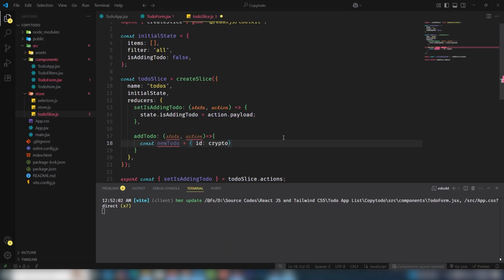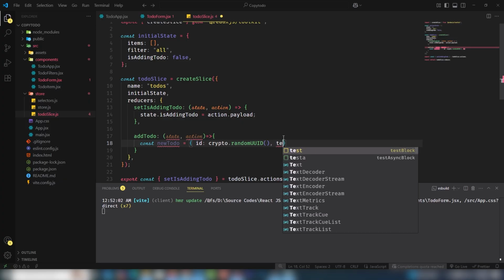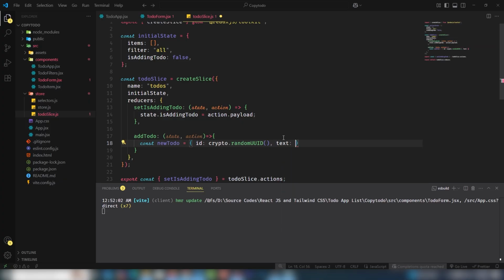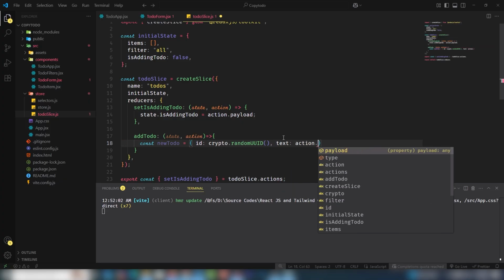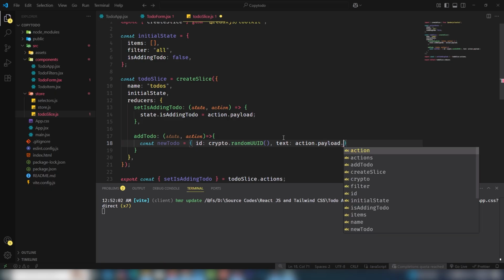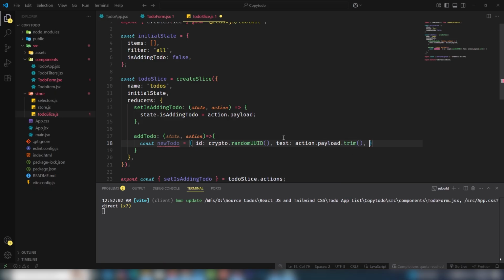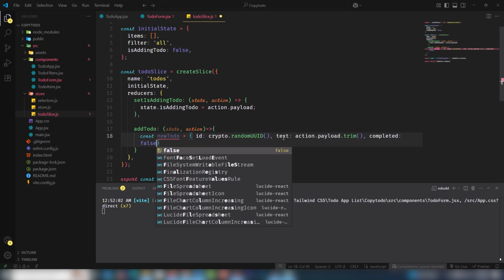I need to use the built-in character function that will help us to generate the random ID. The next one is text. The text is coming from, just use small text colon. This is a key, guys, which is coming from action.payload.trim, comma, and completed is false.